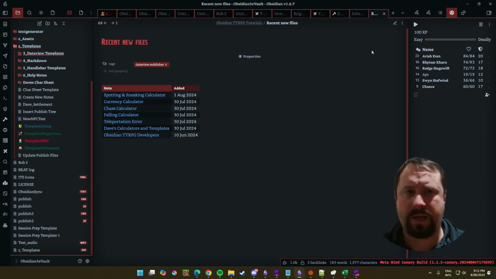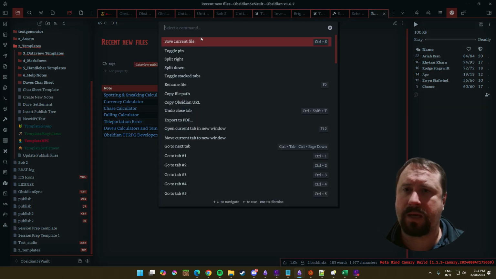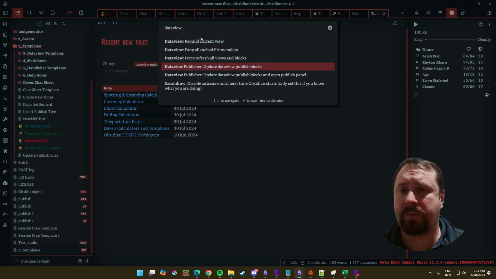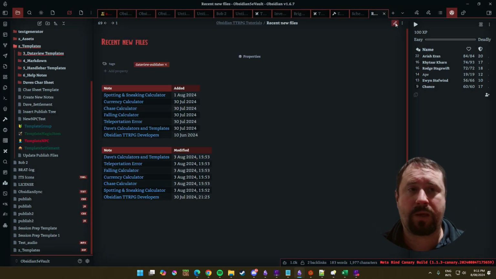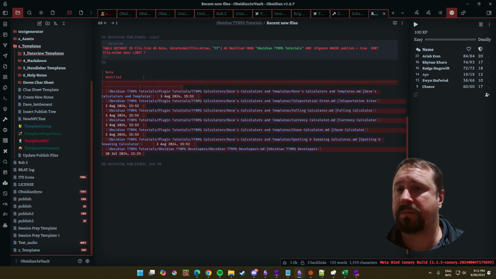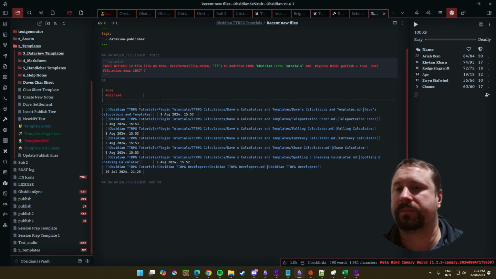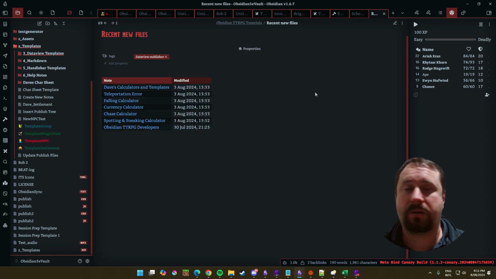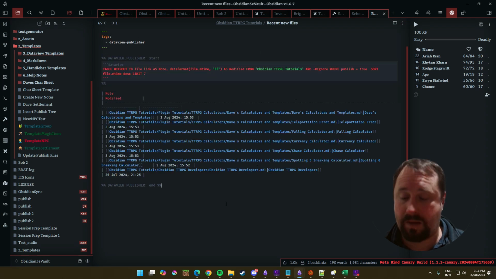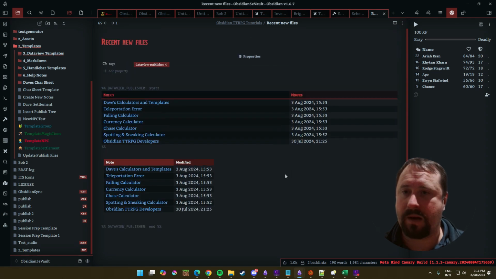Okay, so we're here. We've got a template. We're going to come down here. We're going to come back here and go Dataview, update Dataview publish blocks. There we go. And if we go back into our source mode, we can see now that there's a copy of that markdown file there, so that has worked. And what that tells me is I'm now ready to delete my original template. So I am now completely not reliant on that rather manual method that I had before that had a real reliance on Templater. We're good to go. I can now come ahead and publish this.